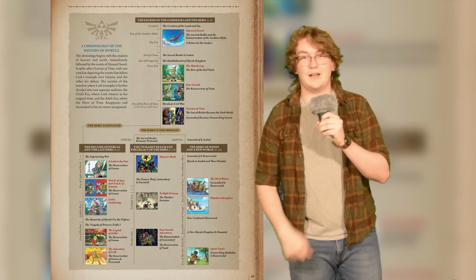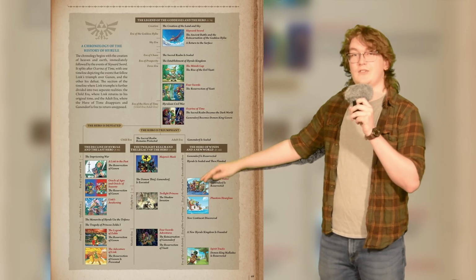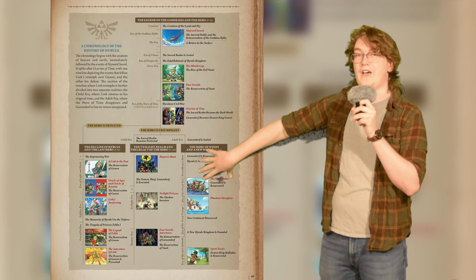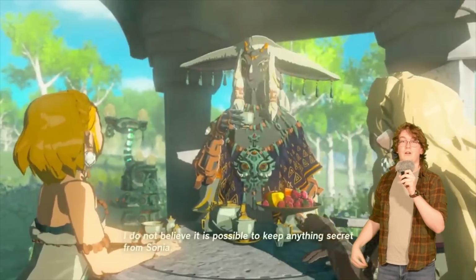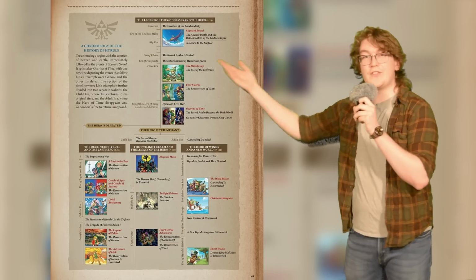Last place that we can put the timeline, really could go after any of the games, but we're just going to put it down here just for the visual of it, is at some point during these events, or after these events, the Kingdom of Hyrule fell, and then was reformed by King Rauru and Queen Sonia, thus also making them the founders and first king and queen of Hyrule after this one fell.